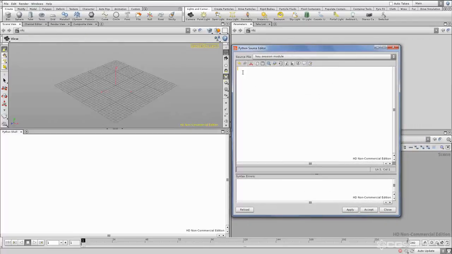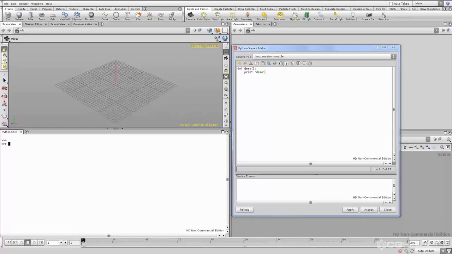Now if you remember how to define a function, since this is a module, we'll need to define a function to actually contain the code that we're going to be using. So we type def, and then I can just say demo, and then open close parentheses, and a colon. And that's our function. And then just to make sure that we understand what's going on, let's hit enter and tab, and then we can type something like print demo, hit apply.